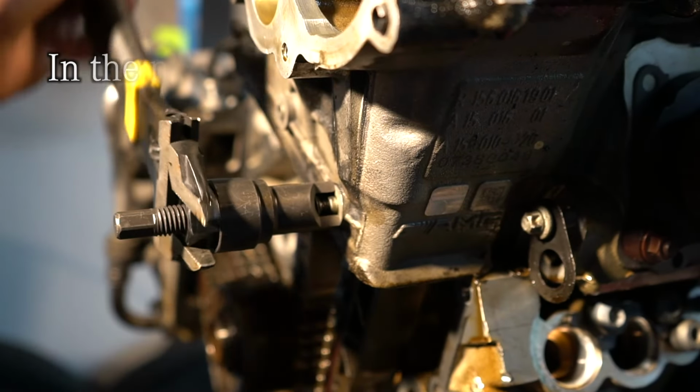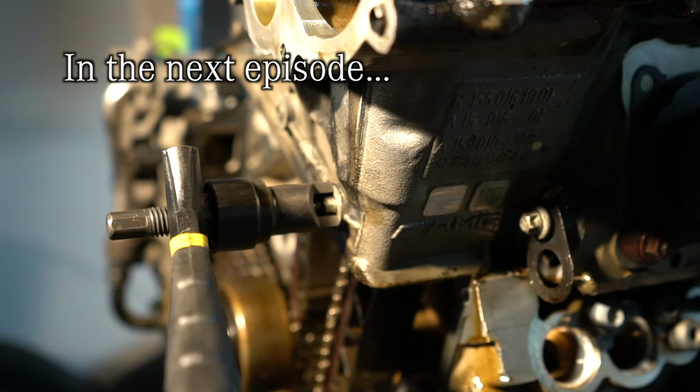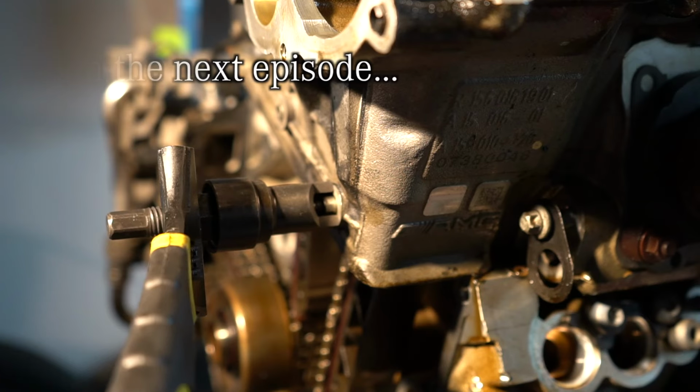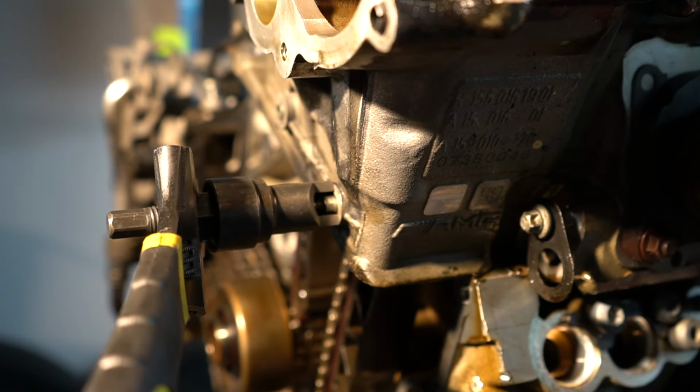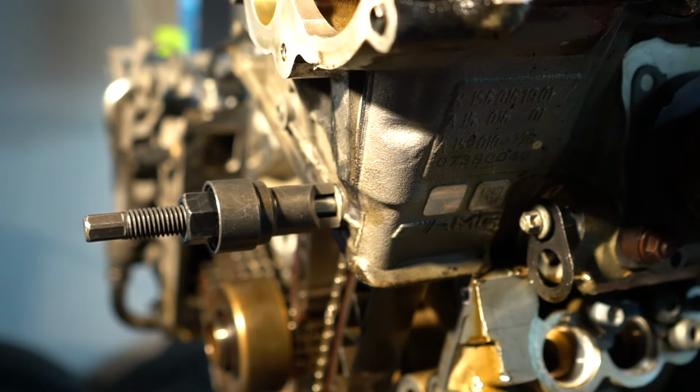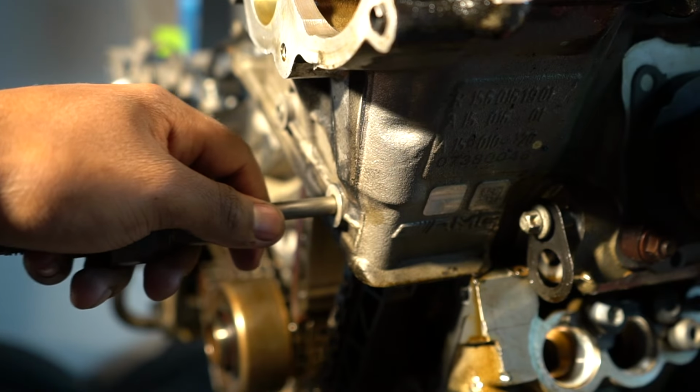You can see it's starting to come out, which is just what we want. Should probably be careful because I've already removed that top piece, that this doesn't fall. Let's see. Looks like we're almost there. Yep, here comes the pin.